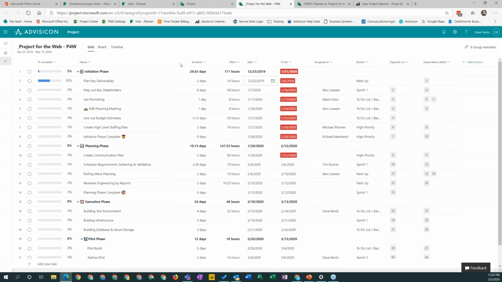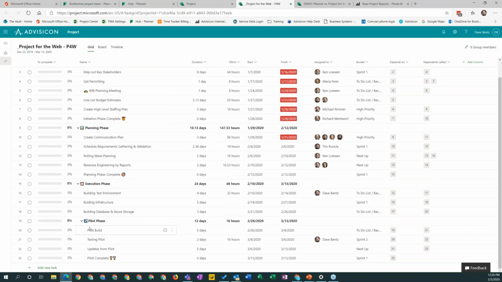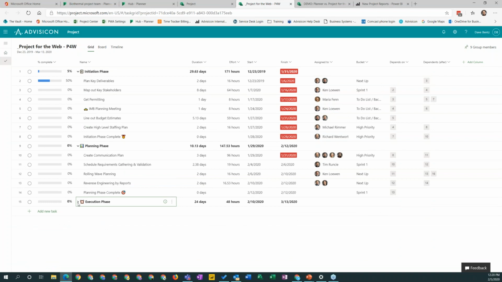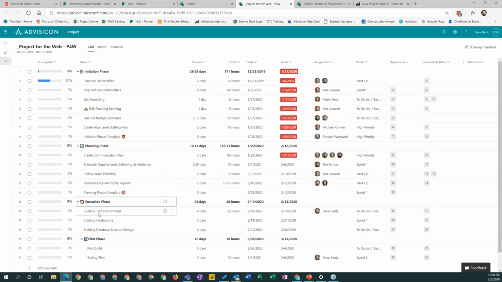As this loads back up, we'll notice that we have a more traditional grid view of our tasks where we have various summary tasks with some subtasks. We can actually have multiple levels of subtasks within it. We can roll these up, collapse them so that we're only seeing them. Within the task itself, we can set the duration, level of work effort, start dates. We can also list which bucket they're a part of, and then dependencies, so which tasks they depend on and which tasks come after. For folks who are familiar with Project, this would be predecessors and successors.